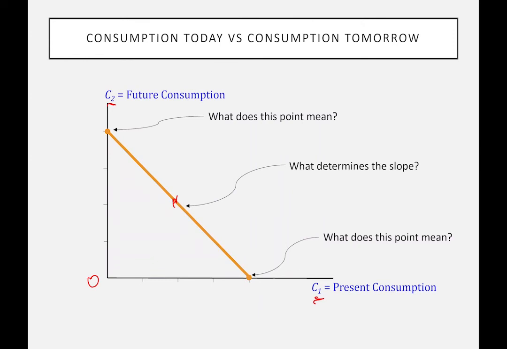That is to say, if you're at this point here, for example, where you choose to consume half of your lottery winning this year and save it for the future, is it really true that it's going to be a straight line? If you think about it a little bit more, this is going to move outward a little bit. You have a slope like this because of the interest rate. In effect, if you were to save your money this year and not consume it, and you were to invest it, then you'd have a return on your investment, and that would allow you to have a larger future consumption than you would have now. This, of course, becomes relevant in macroeconomics.